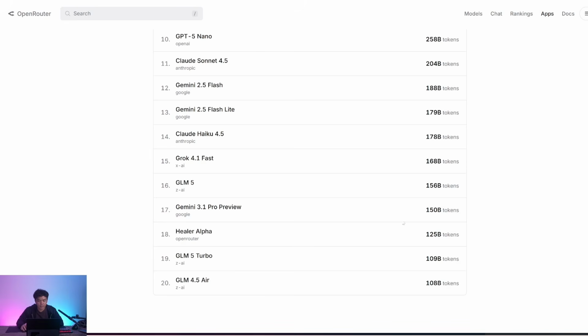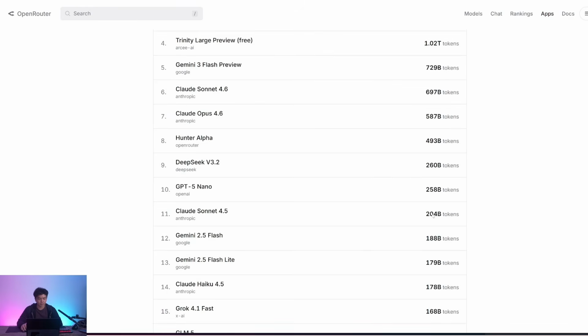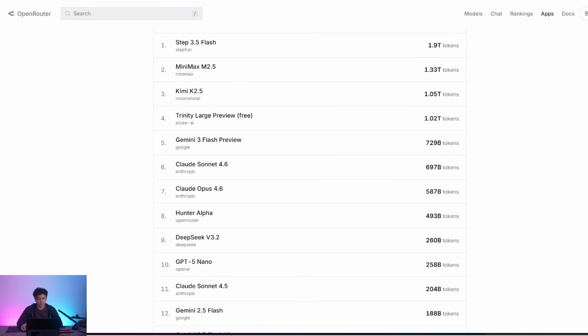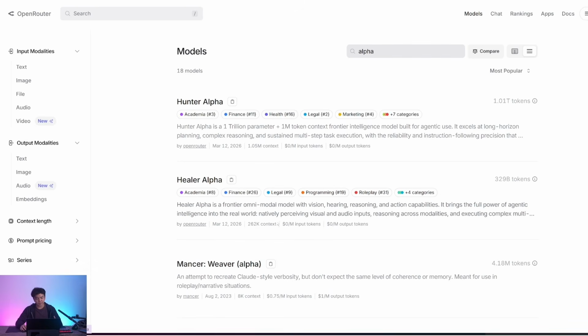So if you can see, the tokens used by Healer Alpha is just 125 billion this month, but Hunter Alpha is 4 times more than that already. And maybe also it's because of the difference in the context window, because both of them are free, but Hunter Alpha has 1 million contexts and Healer Alpha has 262,000 in context window. When it comes to agentic workflows anyway, you just need reasoning chains and instruction following, so the text dominant.